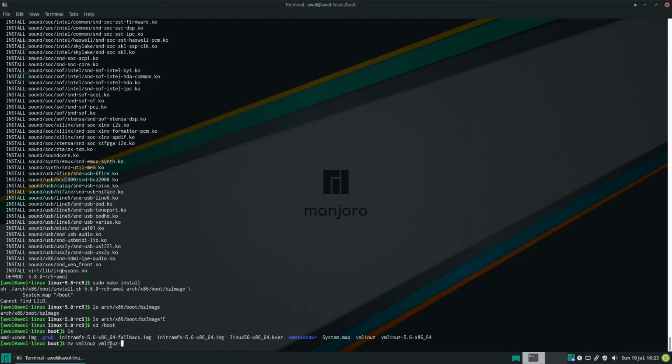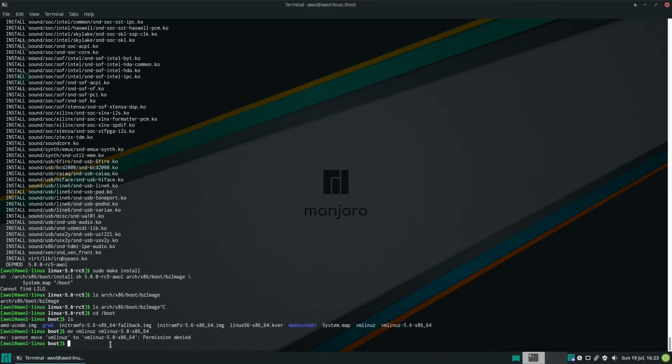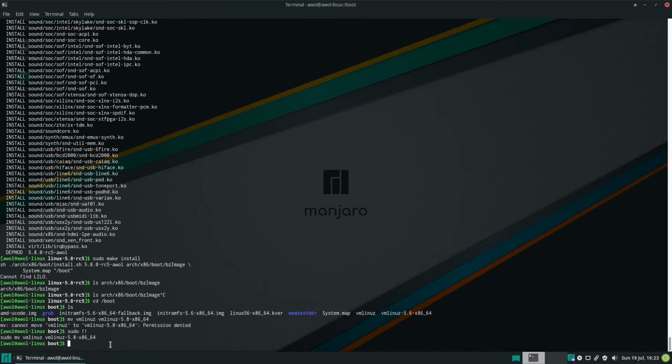Okay, let's name it similar to the other one, 5.8 star x86_64, and sudo obviously. So now it has the same name as the other one.